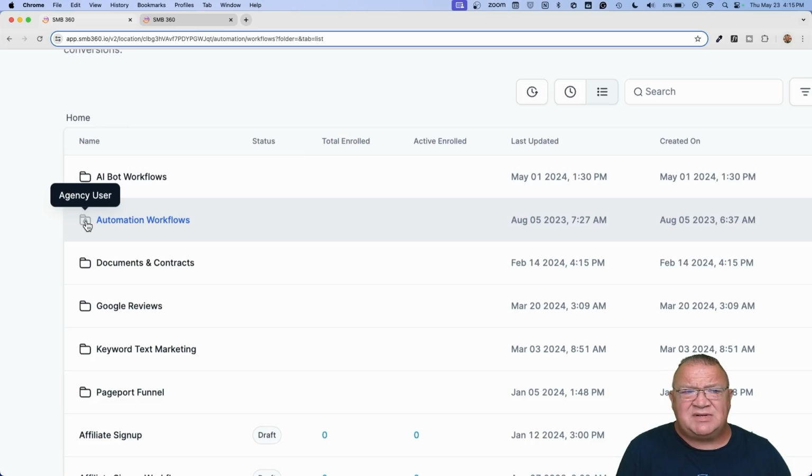Now, if you're inside of a sub account and the workflow folder is locked, even an account admin will not be able to access that particular folder and look at the workflows that are inside there, because that right there would be a security problem. So the question that we originally asked is, why would you ever want to implement security and permissions on a particular folder? It's to secure your workflows, to make sure that, number one, your clients or whatever it is don't go in there and mess things up.